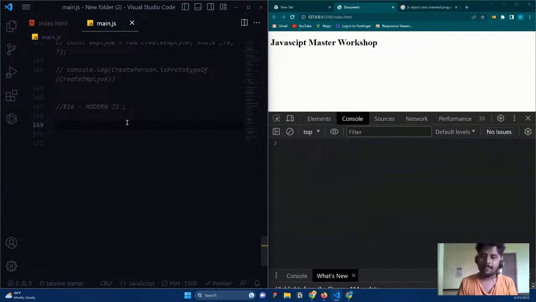So that is why ECMAScript came. ECMA is the European Computer Manufacturers Association, the association of producer companies throughout the world. They created rules and regulations for JavaScript. That is what ECMAScript is. It is not a programming language. It is not another name for JavaScript. It is a governing body, rules and regulations, for JavaScript.